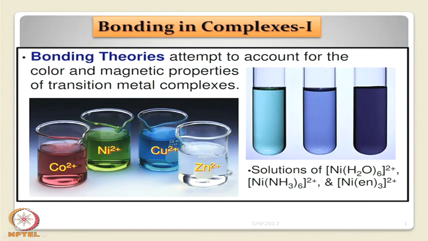Similarly, for other metal ions, when the zinc is also colorless, that also has to be explained. And if we go further, taking this nickel solution, these are not well matched colors, or the colors are a little bit different, because this nickel hexaaqua would be green in color, and the bluish coloration of the hexaammine compound and the corresponding darkening of the tris-ethylenediamine nickel compound can also be explained from a typical bonding theory that we all expect.